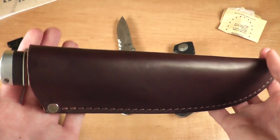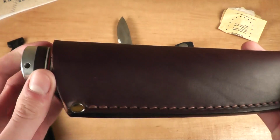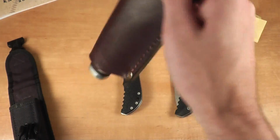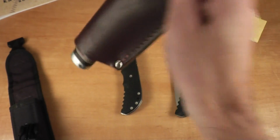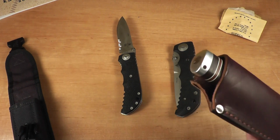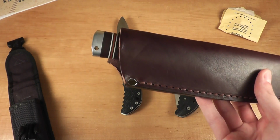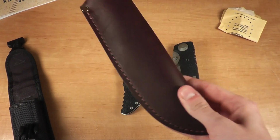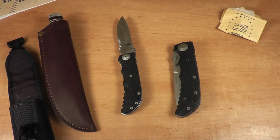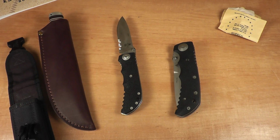Honestly, this is probably one of my favorites, is that I finally got a sheath that I'll be able to use in the woods without having to worry if the knife will fall out, because it's not falling out, see? With the other sheath that I had that came with this Fällkniven knife, it would just fall right out and be a safety hazard. This from Blind Horse Knives, perfect for the Fällkniven F1.